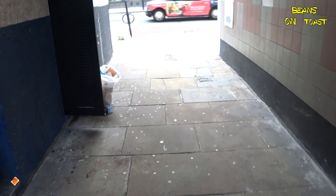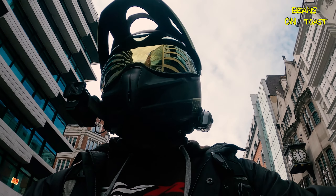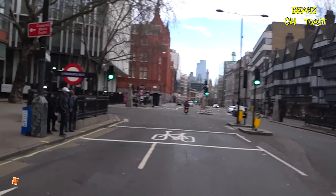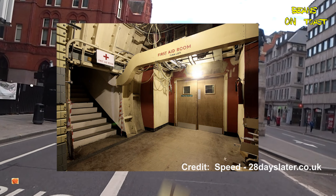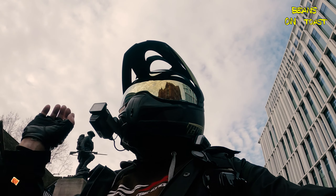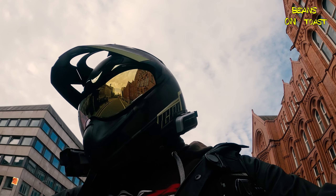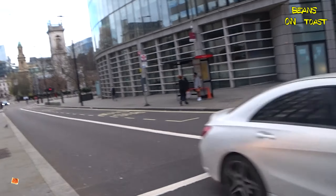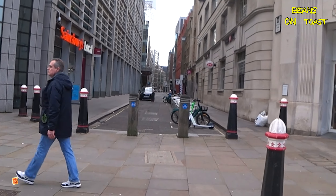Now I'll show you the other entrance — the big goods entrance. When it was completed and the Blitz had ended, they decided not to use it as a public hideaway. What happened was the Public Records Office took it over for a bit and stored all their records. The Public Records Office was in Chancery Lane around here — they shipped all the records out when war started, then brought them back afterwards.